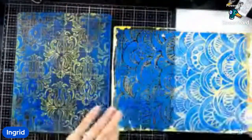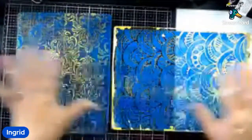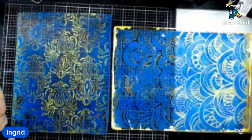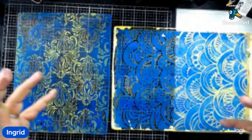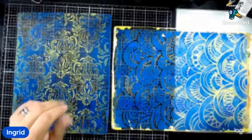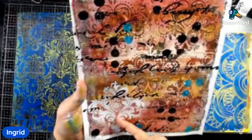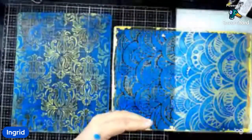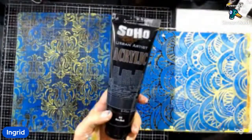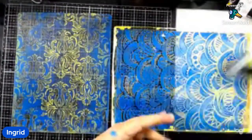Now, here's something that's really important that I want you all to recognize. We've got some really amazing color here. If you start laying color and color and color, yeah, it looks cool. But when you're really looking at it, what truly makes prints pop is contrast. And a great way to get contrast is to add neutrals in. So don't be afraid to use Mars Black. Don't be afraid to use white. Don't be afraid to use a deep brown.